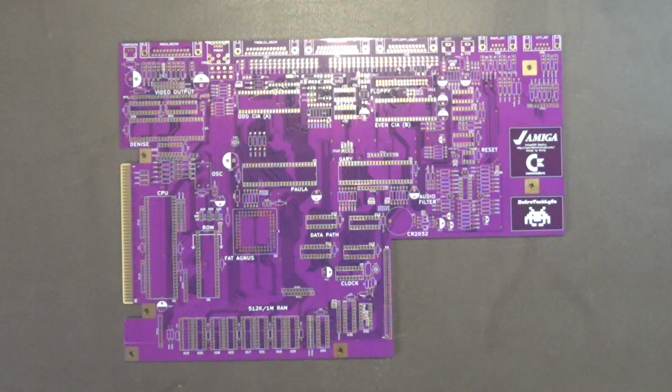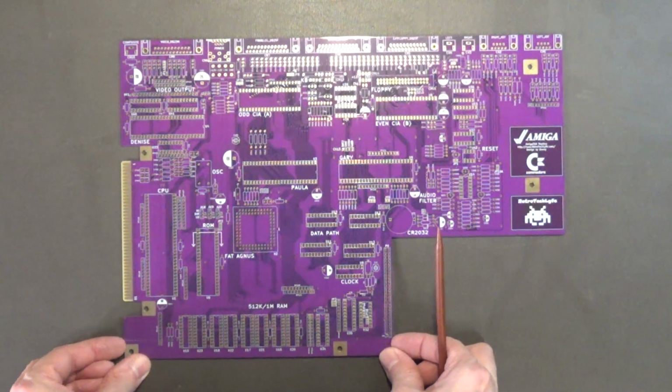Brand new. And instead of it taking the barrel-shaped battery, you know, the barrel battery, it takes a CR2032 coin battery. But it's an absolutely gorgeous motherboard.